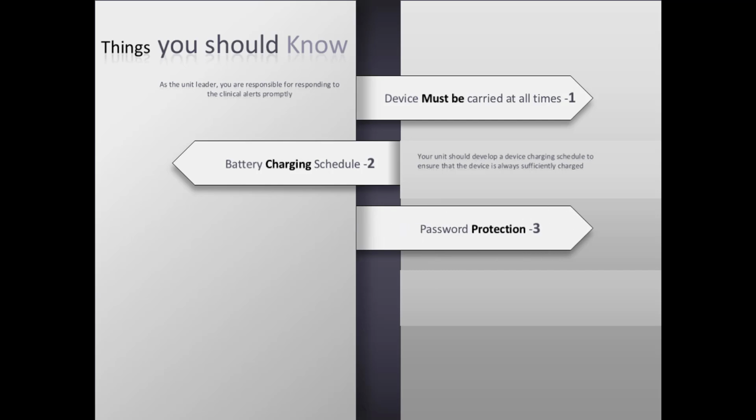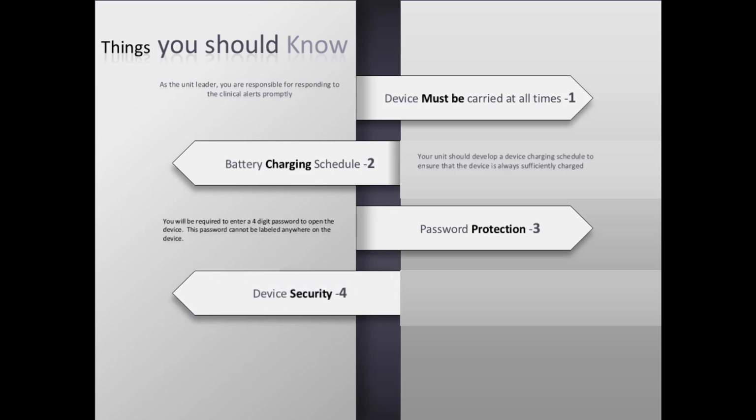Number 3, your device will be password protected. The device carries confidential patient information, and this information must be safeguarded. Number 4, the cost of replacement for any damaged, lost, or stolen devices will be the responsibility of your unit. Do not leave your device where it could possibly get stolen.